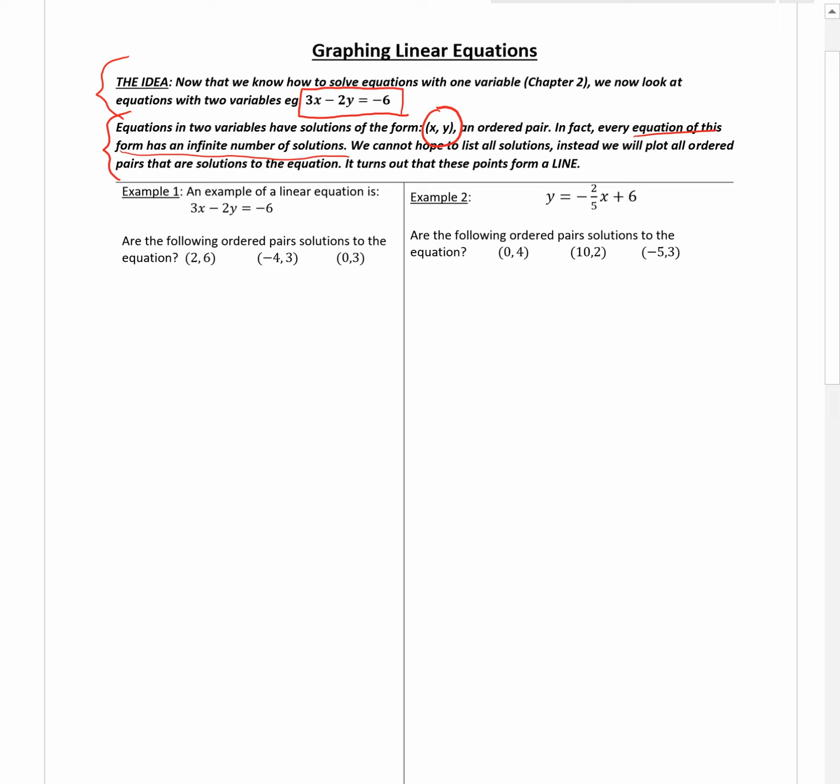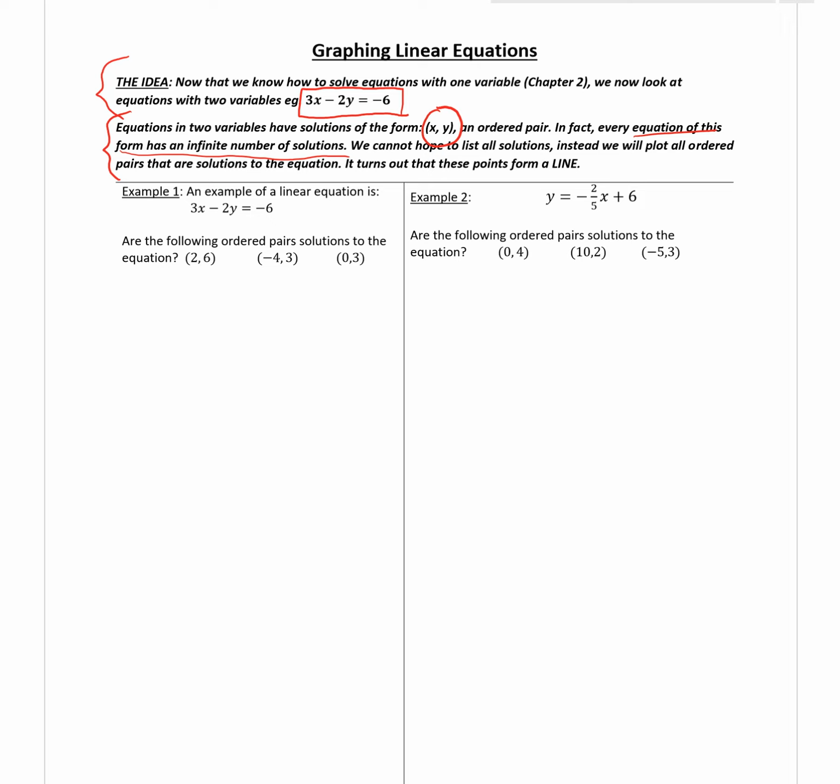In chapter 2, we saw a lot of equations where we just found, oh, x equals 5, or x equals 3/4, or something like that. But in this section, we're going to find that there are infinitely many solutions, which we're actually a little familiar with, because remember in the section where we solved inequalities, like x is greater than 3, there were an infinite number of solutions. We said we can't really list them all, but we can graph them, and we can write them in interval notation. So in this section, we're in a similar boat. We have an infinite number of solutions. It wouldn't be feasible to write them all out. That would take forever, which is kind of silly.